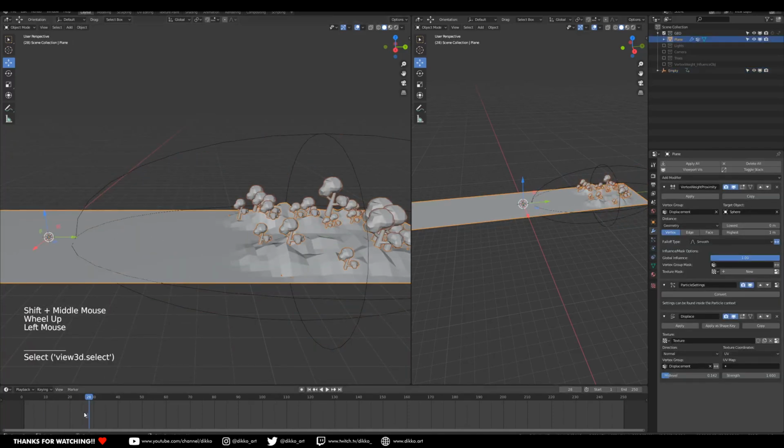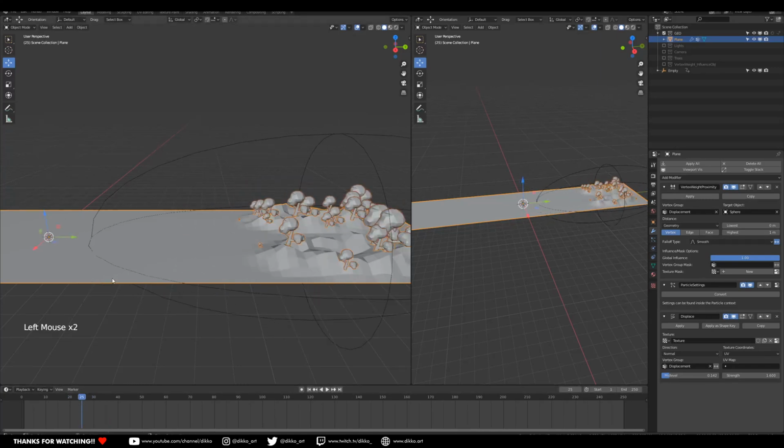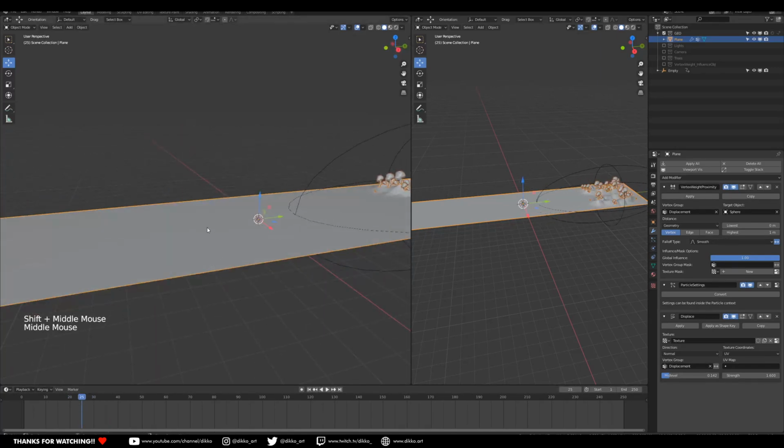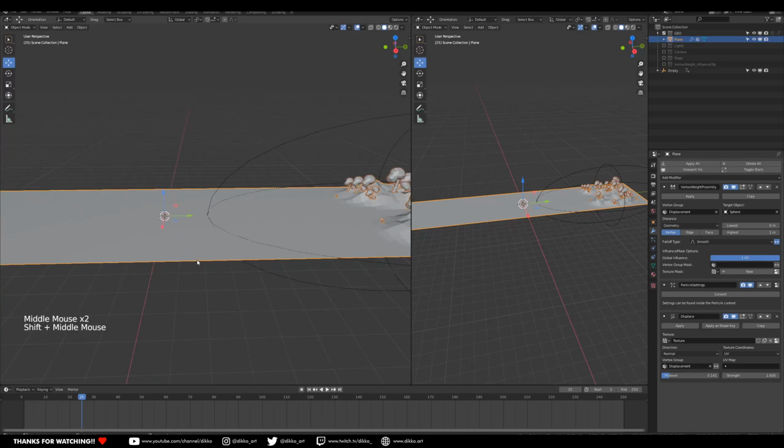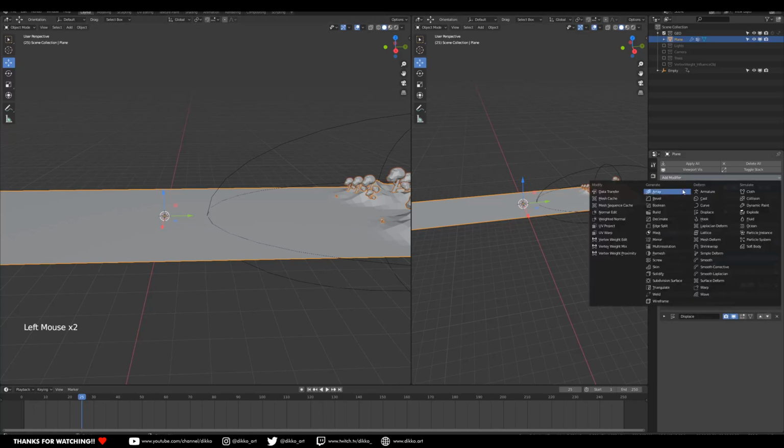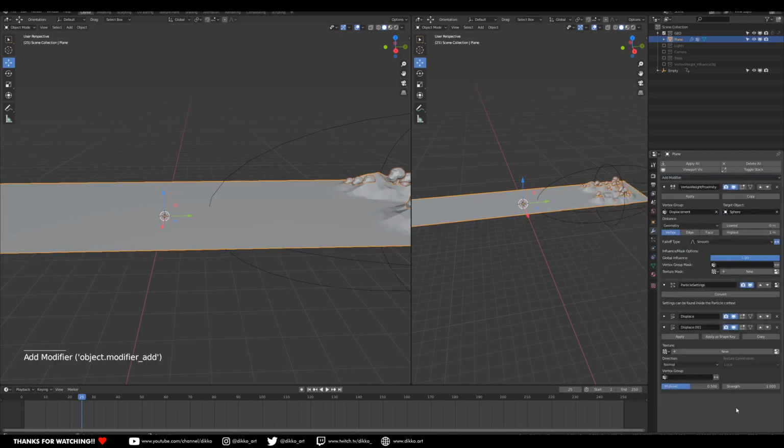All right. Now I want to add a little bit of an ocean effect. So I want the ocean to sort of move up and down with this. So we can actually add another displacement, but we're going to have different displacement settings, so it's a lot more subtle. And then we're going to sort of control it with another object. All right. So let's add another displacement.